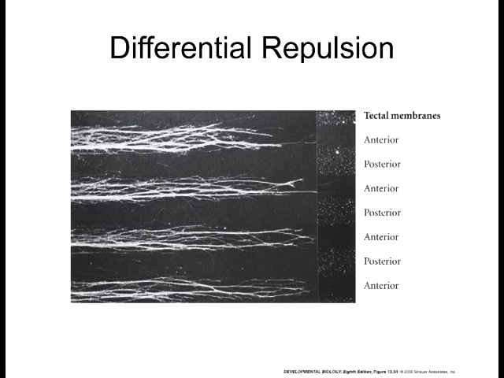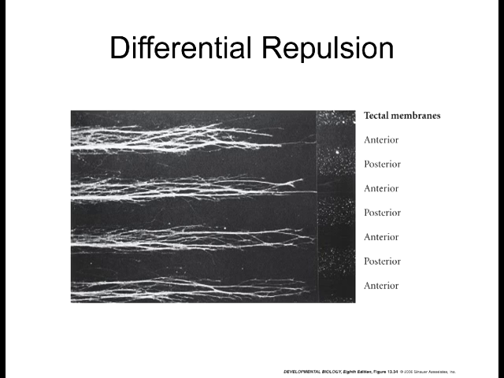Here's just an example showing they did some different things where they had repulsion, where they had high levels of ephrin versus low levels of ephrin, just showing you how these migrate along these different paths. In fact, that's how we get neurons to go where we want them to go, typically through repulsion factors of different gradients.